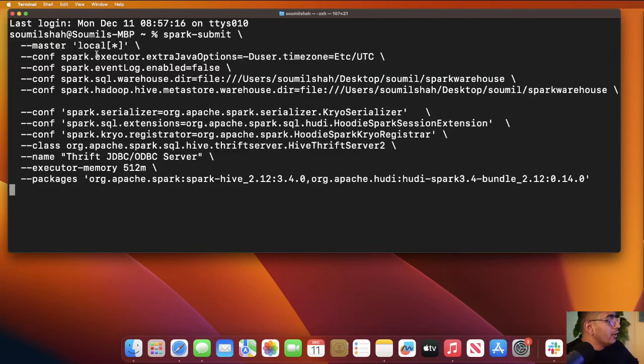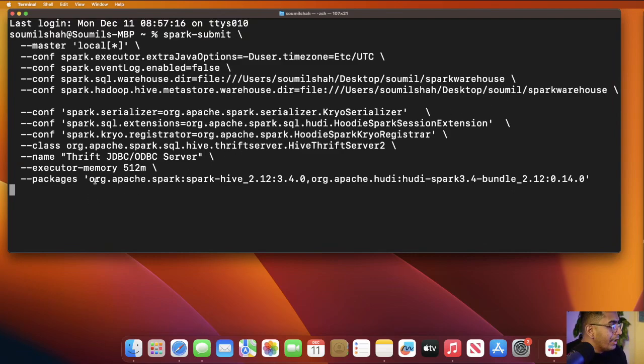All right, so over here we are saying spark-submit master as local, which means I'm running in my local environment. Now the important thing over here is the Spark SQL warehouse directory. So I am saying that this is where I would want to create my warehouse, right? My Spark warehouse. Hopefully that made sense. Over here, spark.hadoop.hive metastore warehouse URL. So this is where the Hive Metastore will be created.